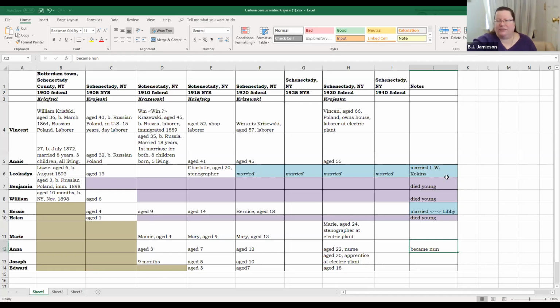And so, yeah, that fits in perfectly age-wise. But seeing the overlap let us figure out that even with the varied kids and the various names for Leocadia and for the father, Vincent, this was all indeed the same family. Does that make sense?